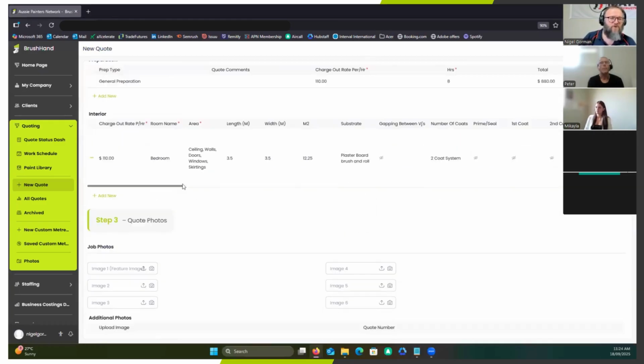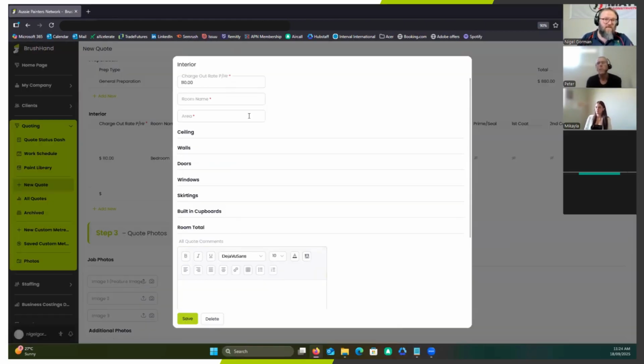Now that's if you're doing one room. So obviously you've got the bedroom, the areas, what's what from there. Now you can add the next room and go through the same thing. In this particular case, I've actually done the whole house. I've done the takeoff on the whole house, so I've got all of the measurements here and I'll quickly run through. We're going to do all the rooms.